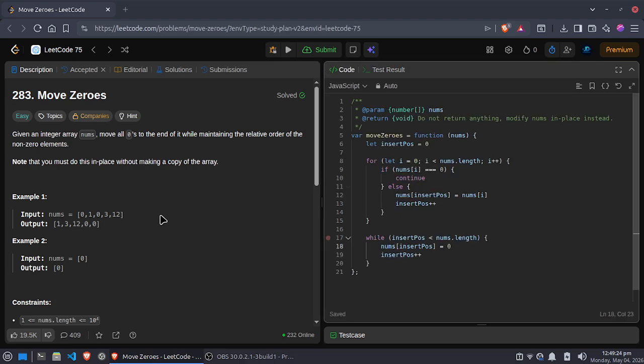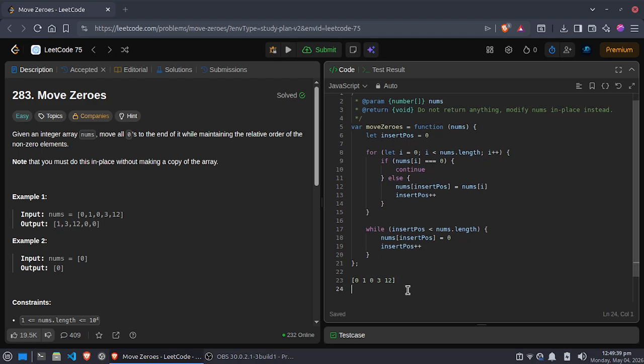So basically, let me take an example, that is 0, 1, 0, 3 and 12. In the first for loop, when I modify the array, I get as a result 1, 3 and 12.